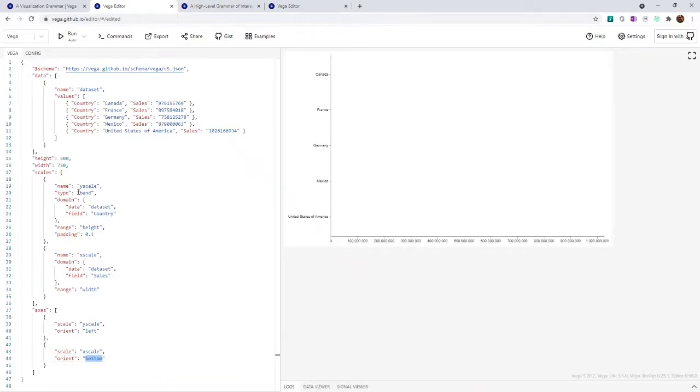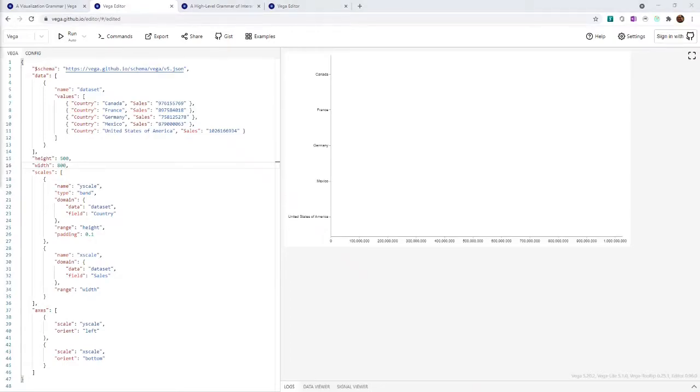Now, if I change that width to say 450, that doesn't look very nice. And that's something we may have to clean up, but Vega will work it out for us. I could just as easily change it to 800. And it's going to make the axis span. So any changes we make, it's going to deal with those calculations for us, which is really handy.